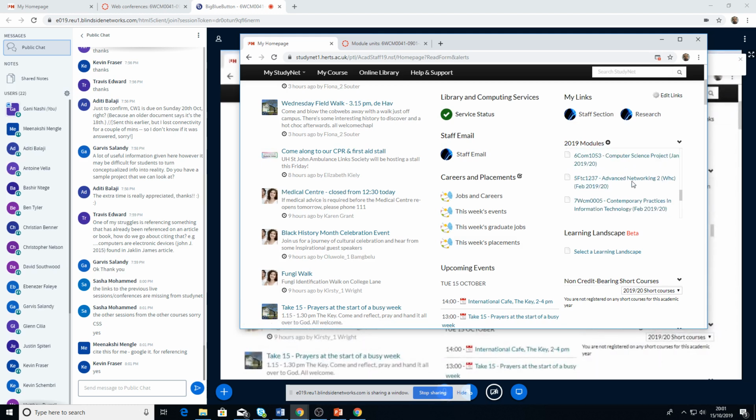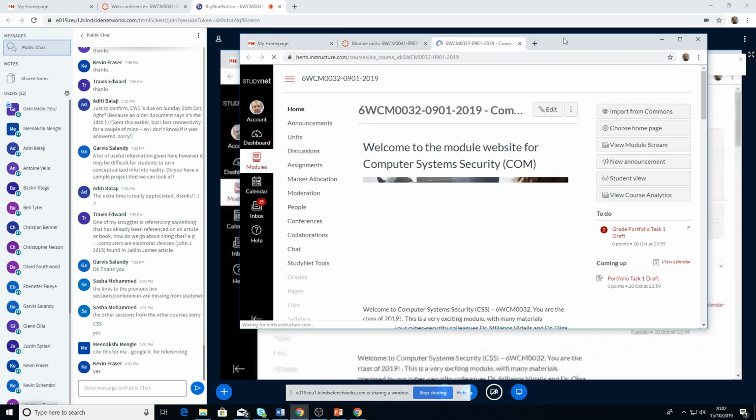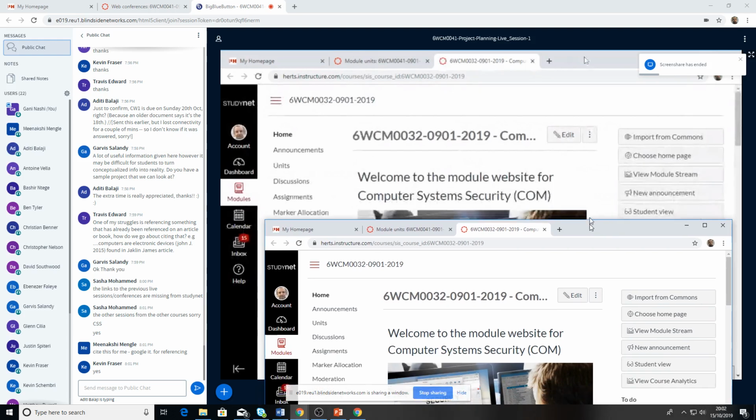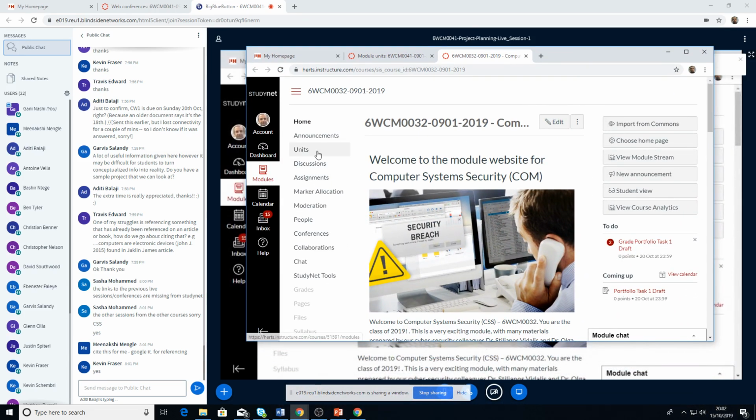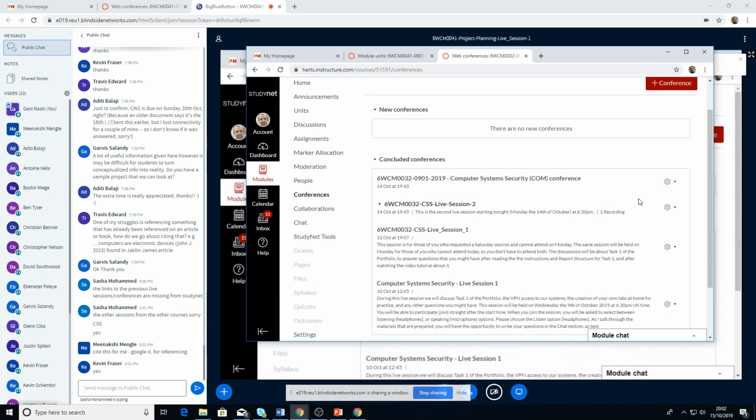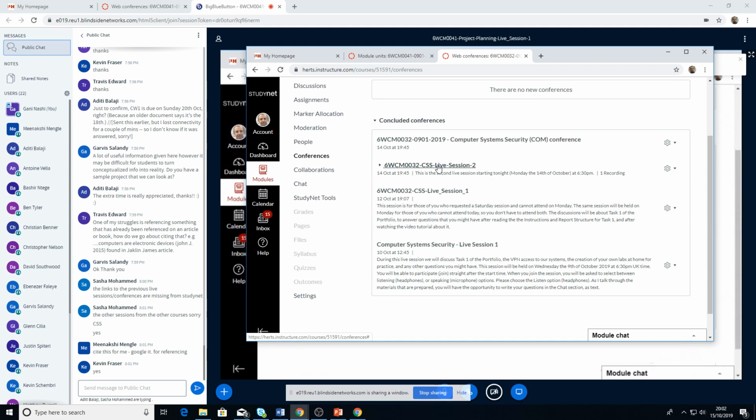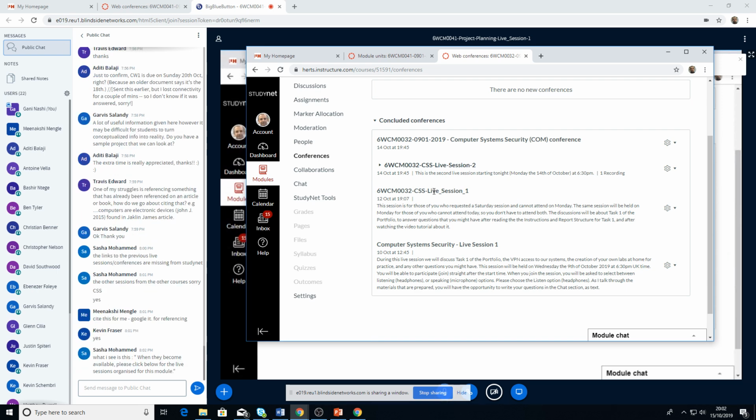Computer system security. You can see this now, yeah? Good. It is not under units, it is under conferences, and then it is here. So this link here works, this one here.